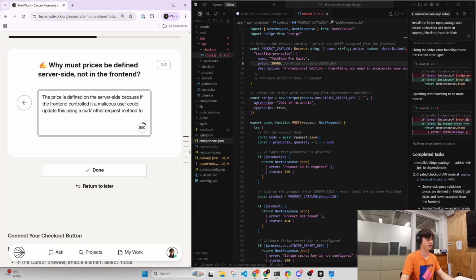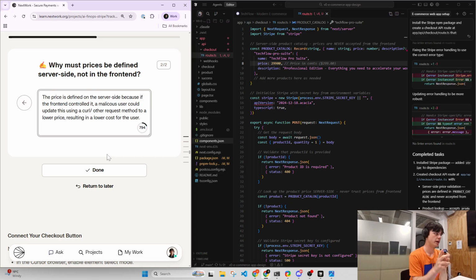The price is defined on the server side because if the front end controlled it, a malicious user could update this using a curl or other request method to a lower price, resulting in a lower cost for the user.